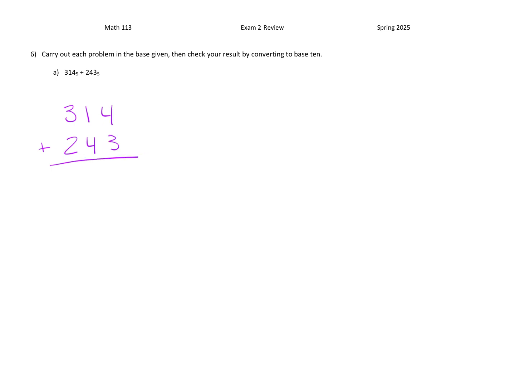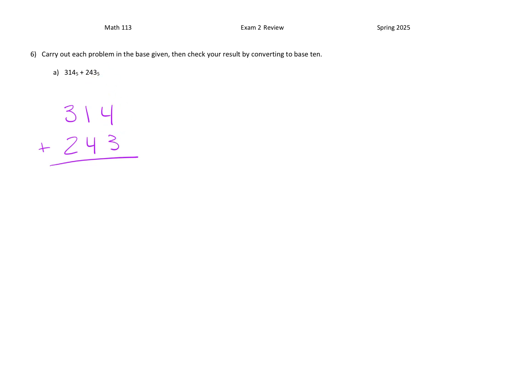So I'm writing it out by aligning place values, and then I'm going to start with the ones column, just like we do in base 10. So 4 plus 3 is 7, but we're in base 5. There is no number 7. Every time you get a bundle of 5 things, we move to the next place value because we're in base 5.